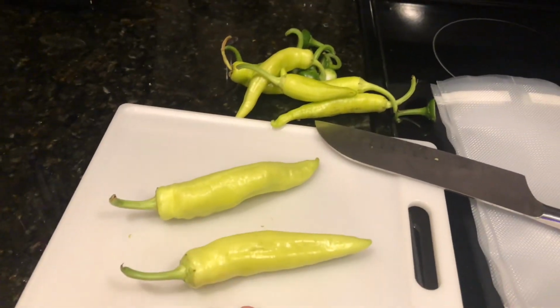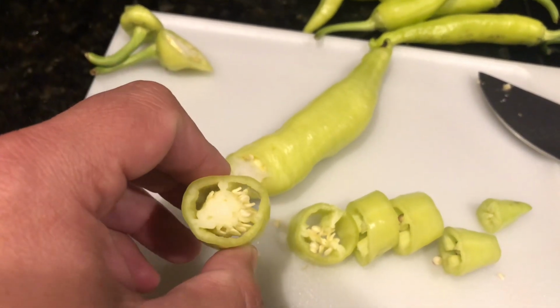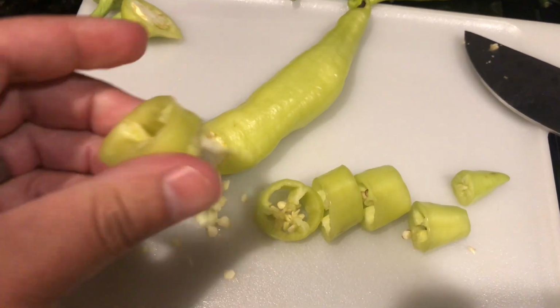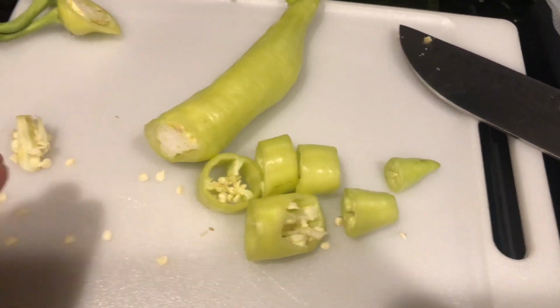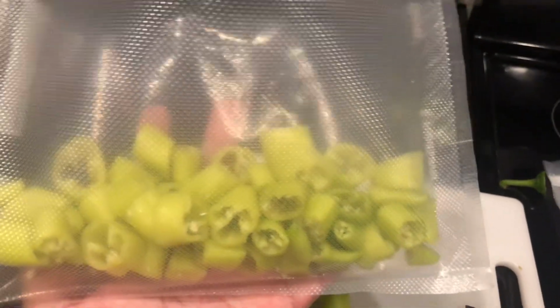And now we want to do the exact same thing for these banana peppers. As you get closer to the top of the banana pepper, you'll see that it has a core, and you can just pop that right on out. It should be pretty easy to push out, just like that. Then move that over to the side, toss that away or save your seeds, and you can use every bit of that banana pepper. And just like that, we've got our peppers cut up, and we're going to do the exact same thing. We're going to make sure they're all flat and vacuum seal it up.